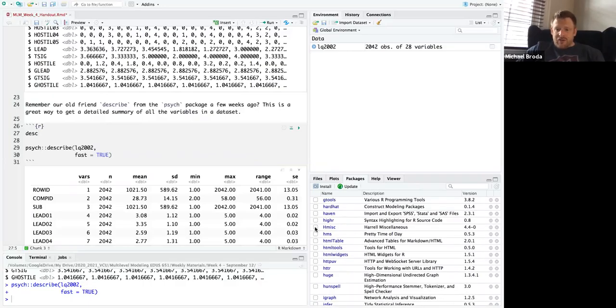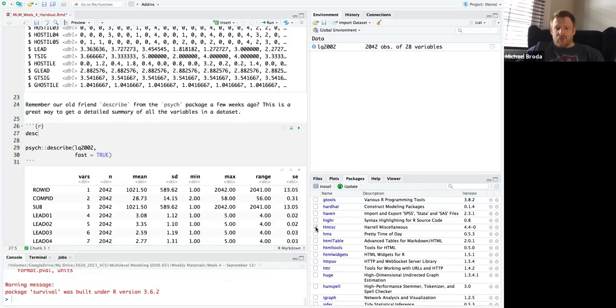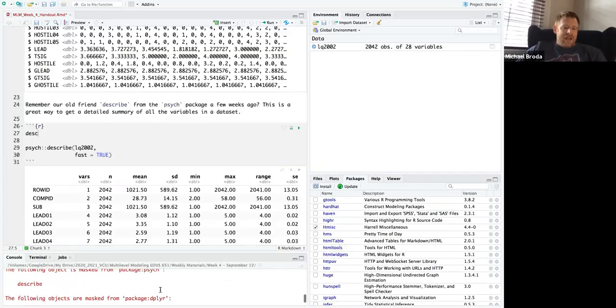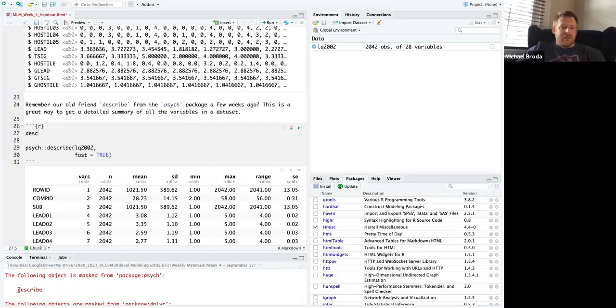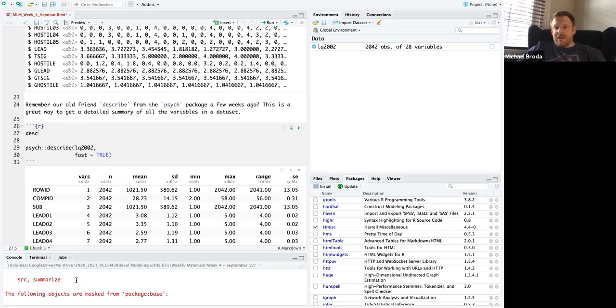Okay, so there's Hmisc, and I can load it in this way. You don't actually have to type library if you don't want. You can just click the button. So, okay, Hmisc is in here. And notice you get this warning in the lower right-hand corner. It says the following object is masked from package psych: describe. The following objects are masked from dplyr: src and summarize.